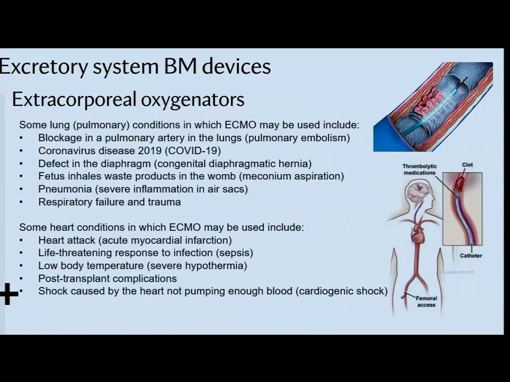So when do we use these systems, these oxygenators? It's both used for the lung and the heart, and you'll see why in a second. It's not just for the lung. It has the function of the lung, meaning that it oxygenates blood that's being circulated through it, but it's also used for the heart replacements. And usually it's these diseases, but only if they're super severe. So blockage in your pulmonary artery is something you can actually eliminate usually.